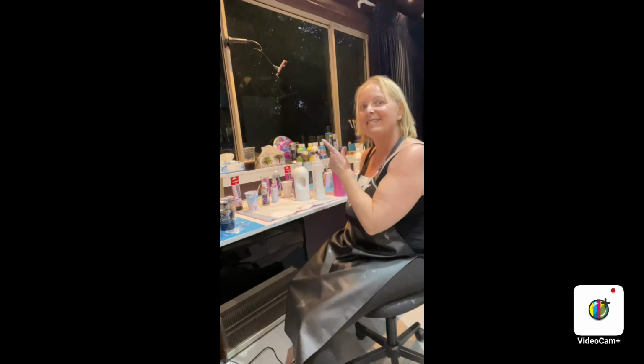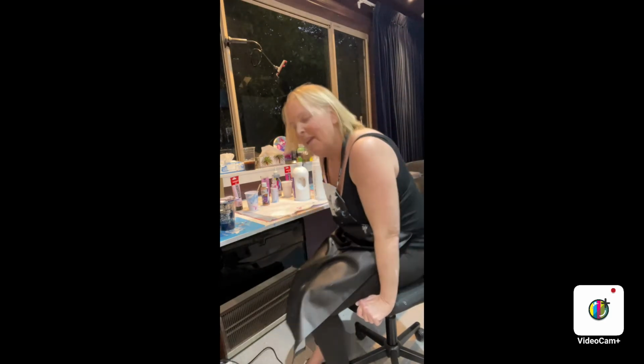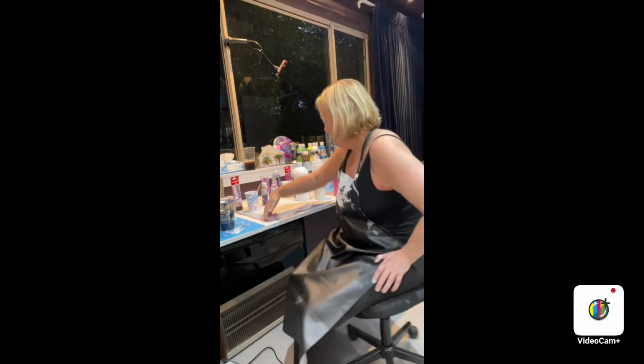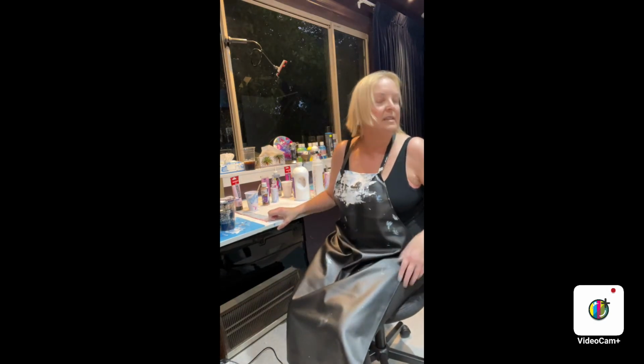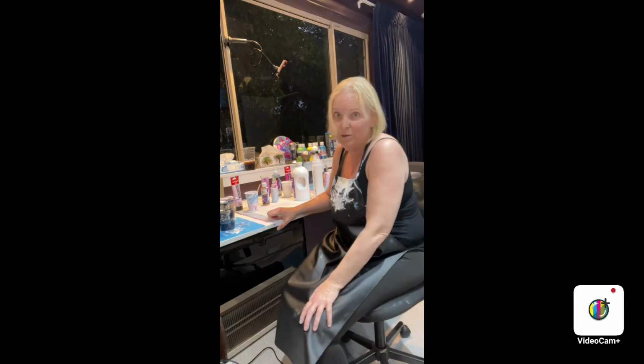It's dark outside. First time I've done nighttime pouring. Okay, so I'm doing a huge canvas today, 60 centimeters by 120 centimeters. So that's almost as tall as me.